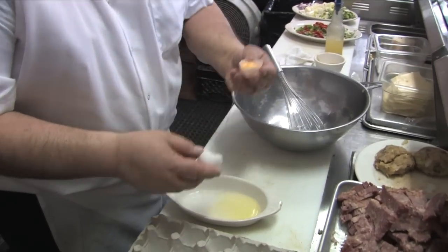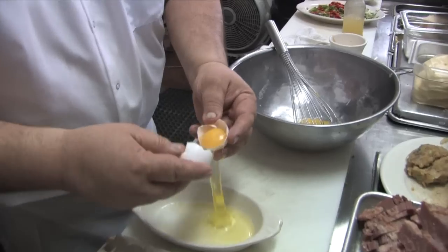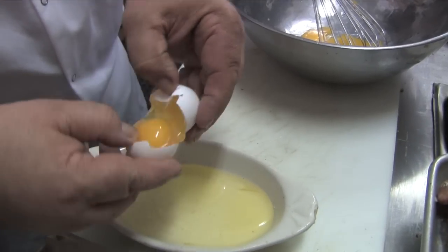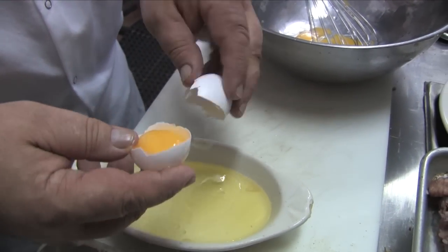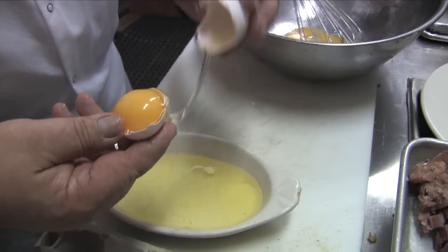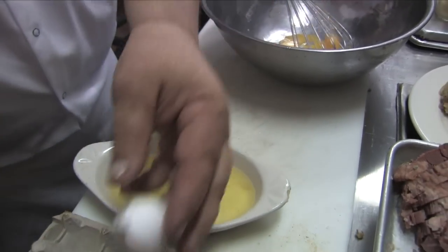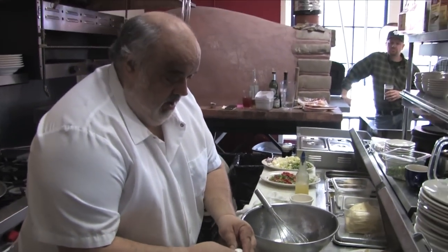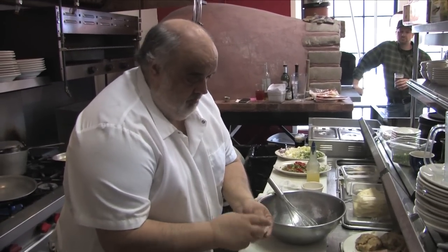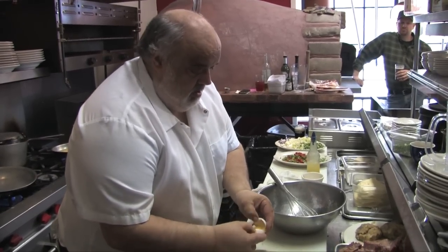Egg yolks. Okay. Back and forth till that white comes off. All right, grab me a little more Dijon. Got a, what, 10 eggs?